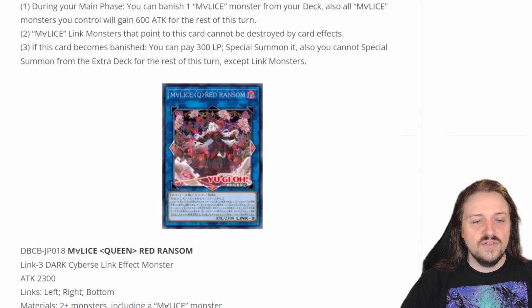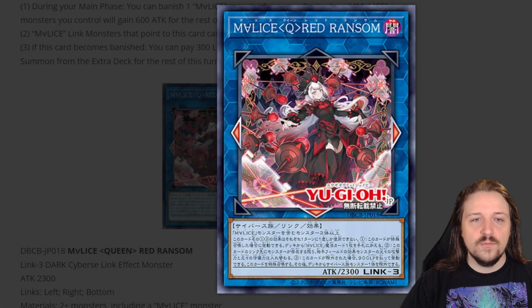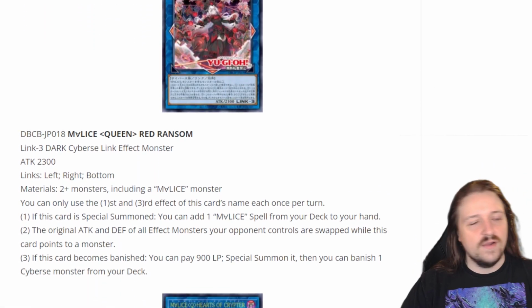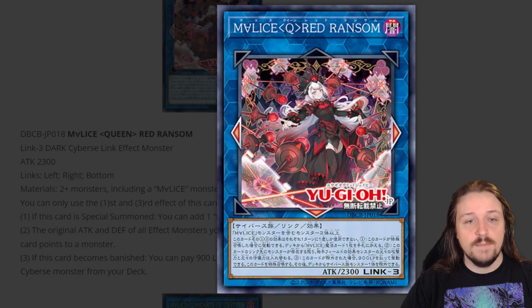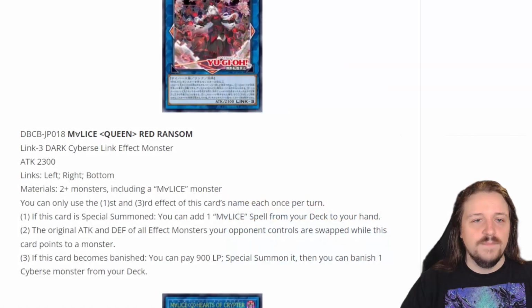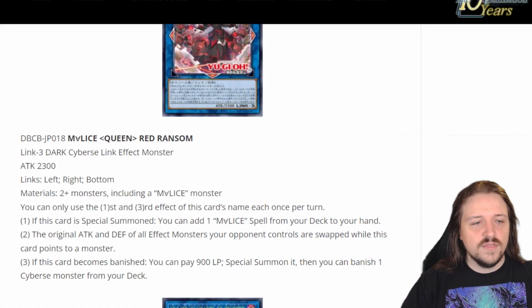For the first Link monster, we have Red Ransom. This card looks really good. Malice Queen Red Ransom. That's really cool. I love the artwork of this because you actually see pawns around it, and they kind of look like almost like thumbtacks, which is really neat, but they are pawns. So this card actually is a Link 3 Dark Cyverse Link effect monster with 2,300 attack points. There's a lot of 3s in this archetype as well, as you notice.